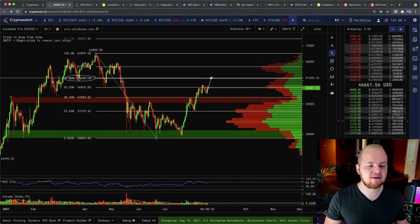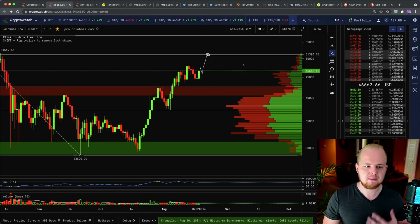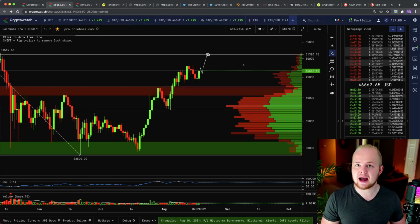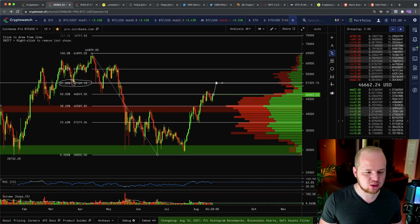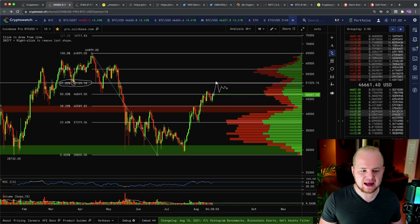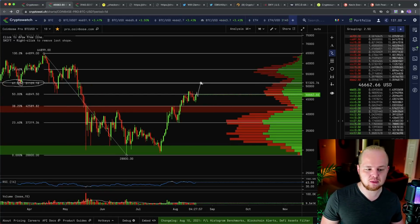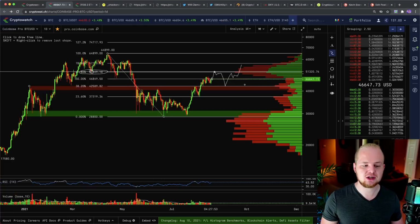And from that point, I still think, the fact that Bitcoin's putting in this higher low here makes me think that the bulls are able to maintain this momentum, right? We may see higher highs, though I do expect some sort of sideways action, some sort of consolidation before we actually go back to 65,000 or, of course, continue this bull market. Maybe after we hit 51, we could go as low as 42, get that sideways range and continue up.